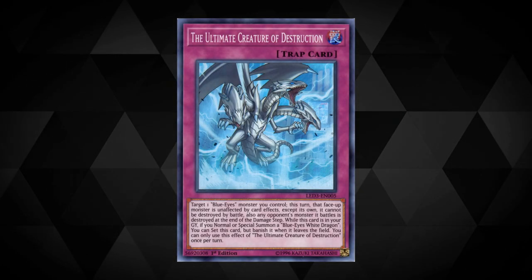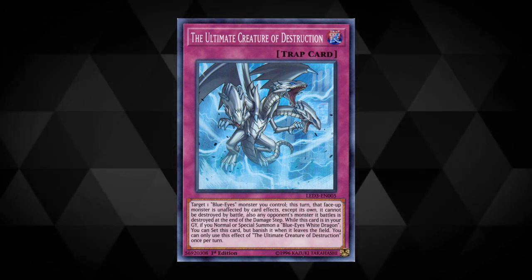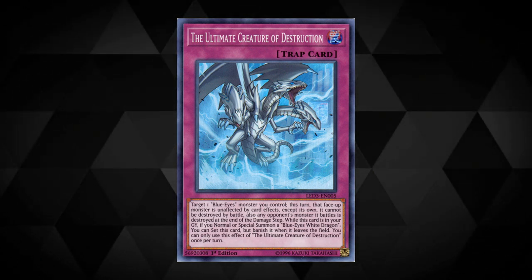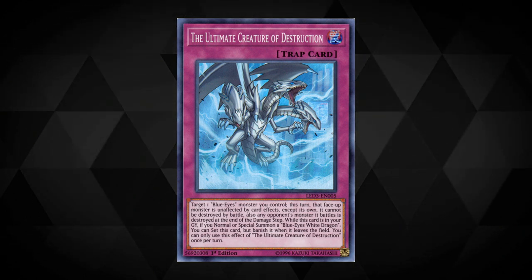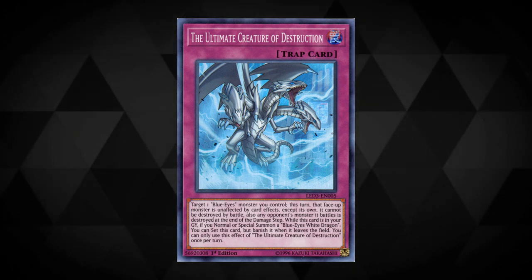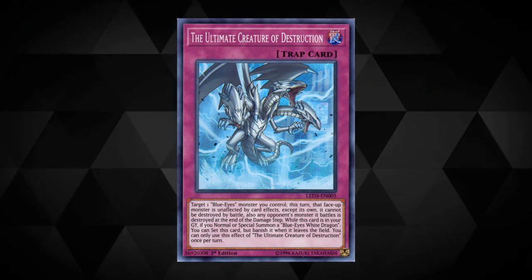After that, we have the Ultimate Creature of Destruction. Target a Blue Eyes monster you control. This turn, it's unaffected by card effects except its own, and it can't be destroyed by battle. Also, any monster it battles is destroyed at the end of the damage step. Whilst this card is in your graveyard, if you summon a Blue Eyes White Dragon, you can set this card, but then banish it when it leaves the field. This effect is a hard once per turn.